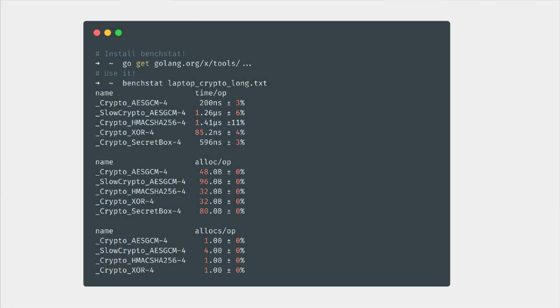Cool. Use statistics. Go has a tool called BenchStat that can help you here, right? You can actually just run benchmarks over and over and over again. And you can see my terrible laptop example here, because I wanted to average out my results on my laptop so I wasn't just getting these CPU-influenced results when my machine's turbo boosting all the time. You have a file that has all your benchmarks, and BenchStat will just aggregate them for you and show you. And we can see that for the most part, it finally stabilized when I ran them enough, which is great.